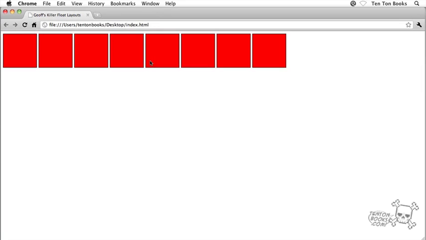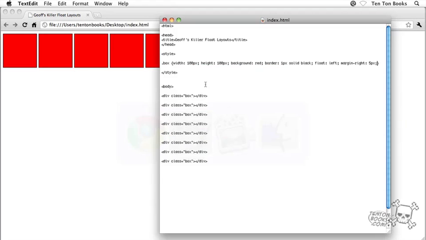So let's say, for example, I have this layout here. Let's say I want to put another div running right along the bottom of the red boxes here. So I'm just going to code this out real quick. I'm going to grab my last div, copy him and paste him in here, and I'm going to give him a class of footer.